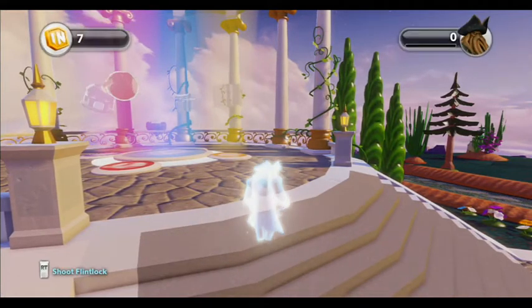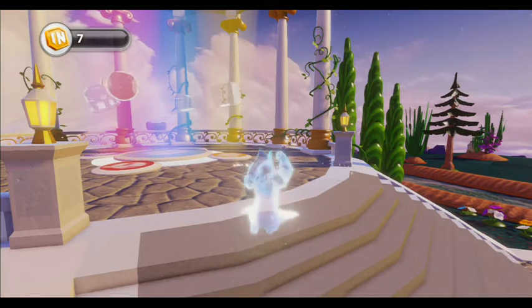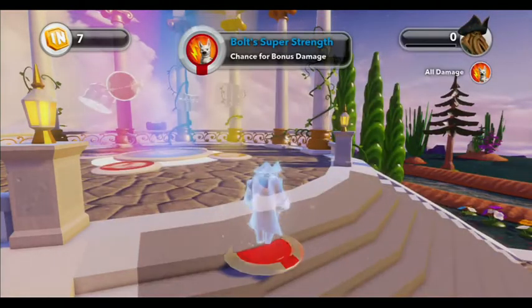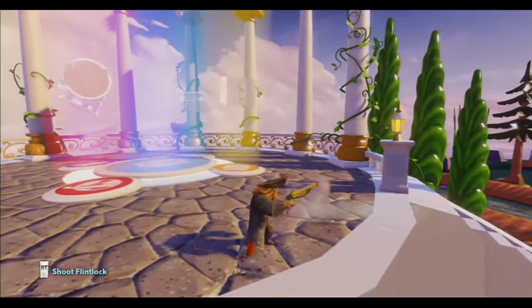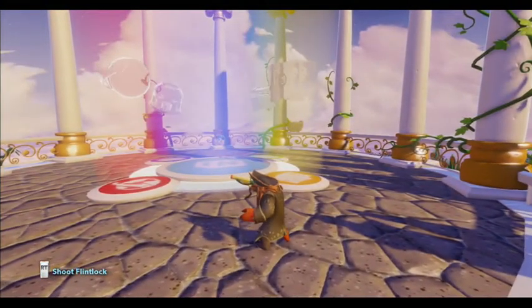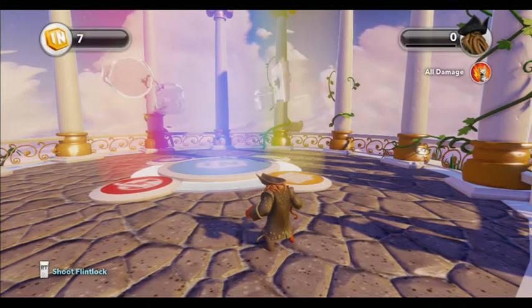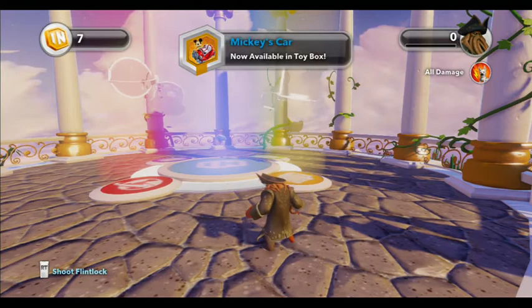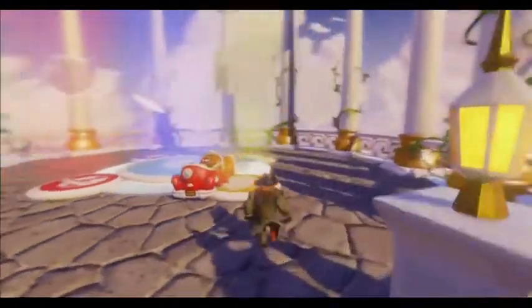There's a couple of others I haven't used because I didn't know these are character only ones. I've done that one. What's this one? Oh, damage. Oh, bonus damage. And I have this one to try. I think I know what it does, but I'm still going to put it on the thing anyway. Mickey's car.